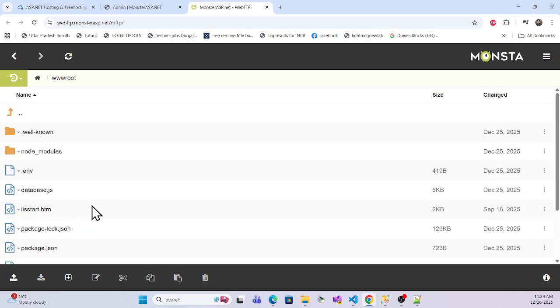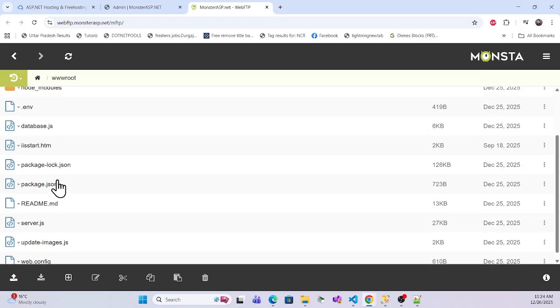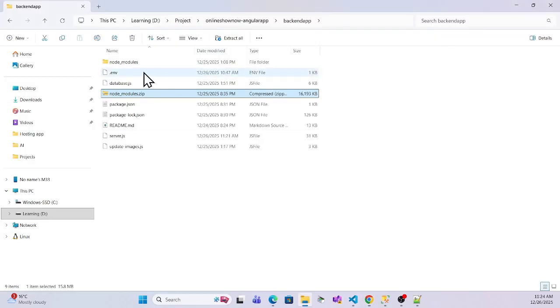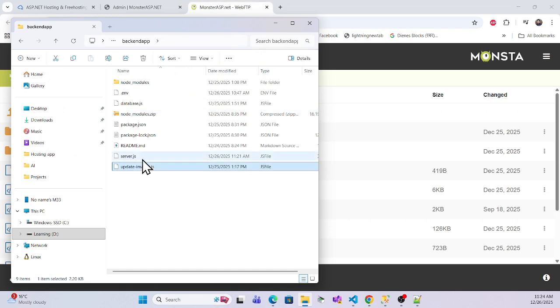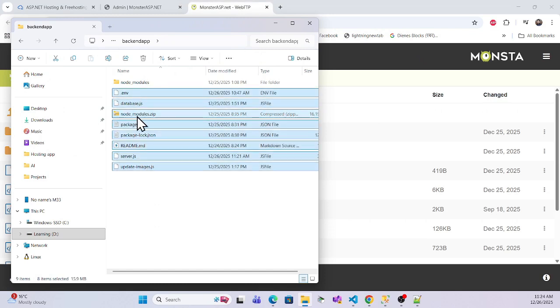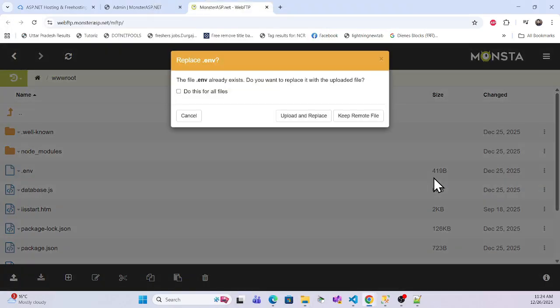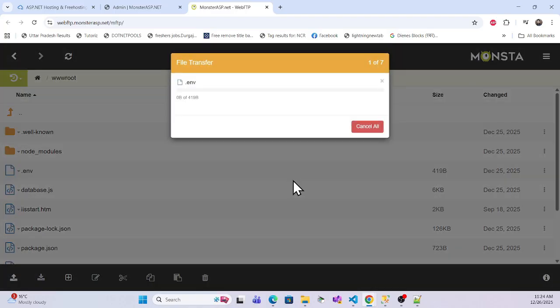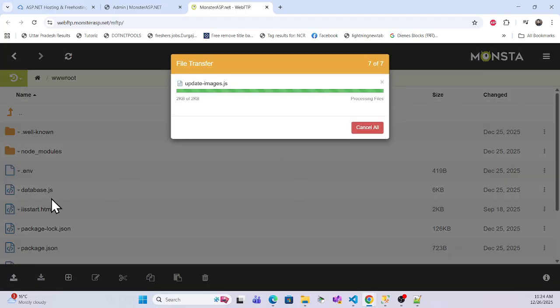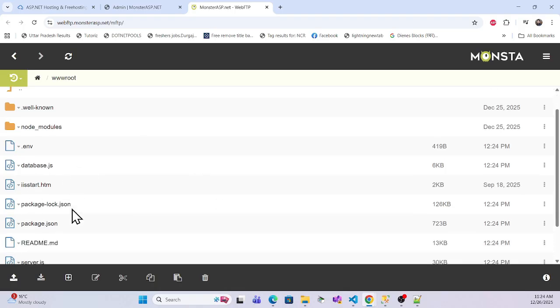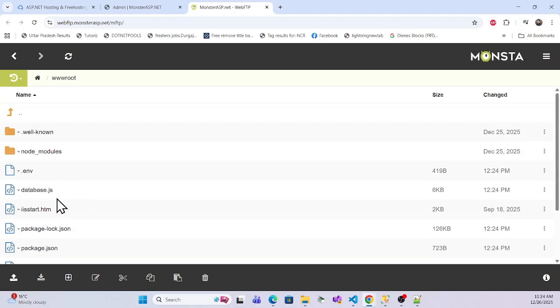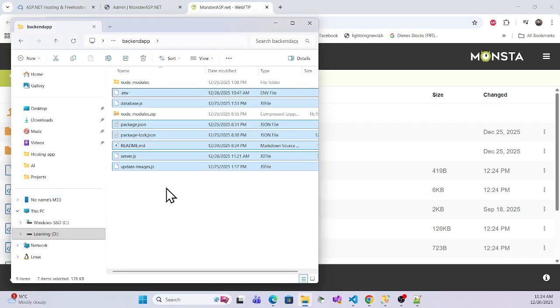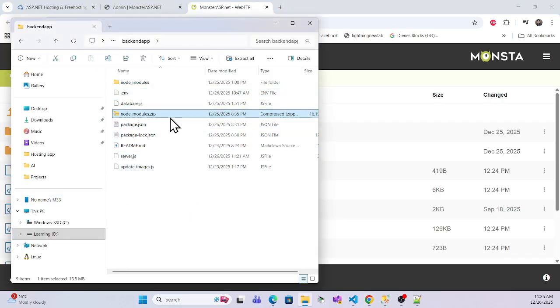and I already pasted, I replaced it over here. But yeah, you can use a similar way, like I just created, right? So you can simply take all those files except this one, because this is not used. Simply drag and drop over here and update and replace that. Yeah, update and replace. Whatever files are without the zip file, we can simply replace. Okay, and for the zip you can simply drag and drop over here.